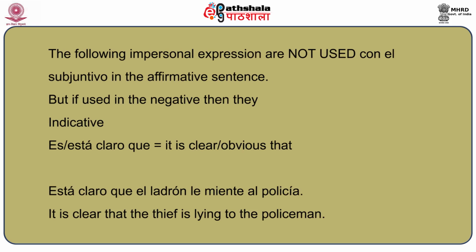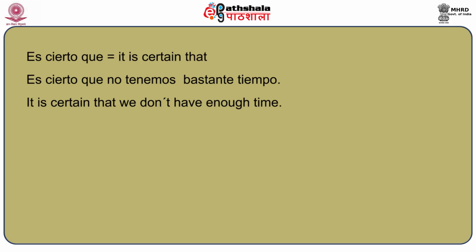The following impersonal expressions are not used with the subjunctive in the affirmative sentence, but if used in the negative, they can take up the subjunctive form. In the indicative, let us see the examples. Está claro que el ladrón le miente al policía. It is clear that the thief is lying to the policeman. Es cierto que no tenemos bastante tiempo. It is certain that we don't have enough time.